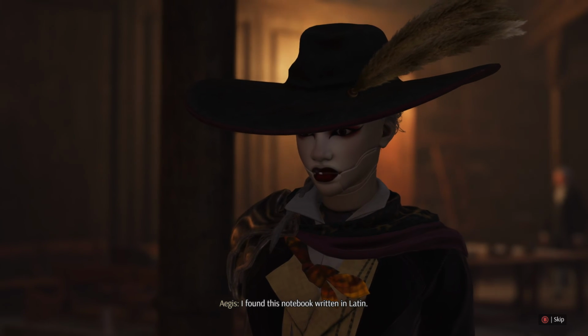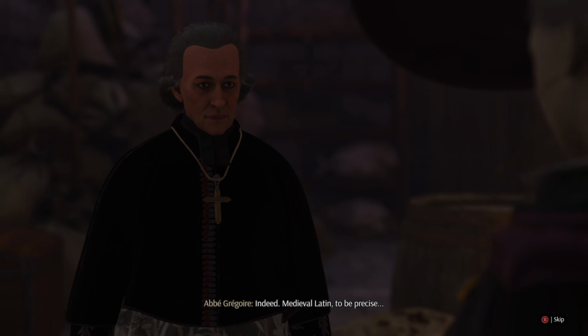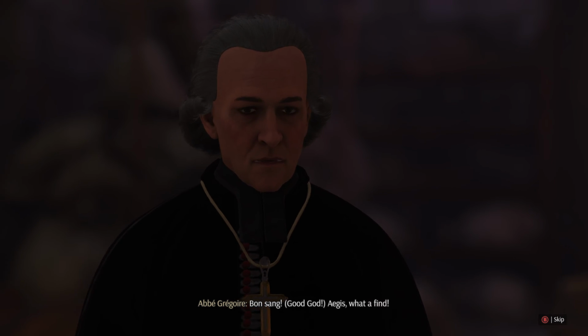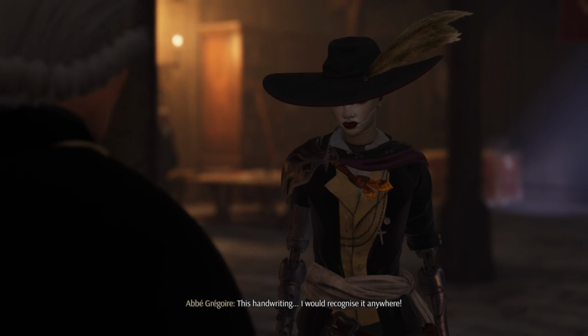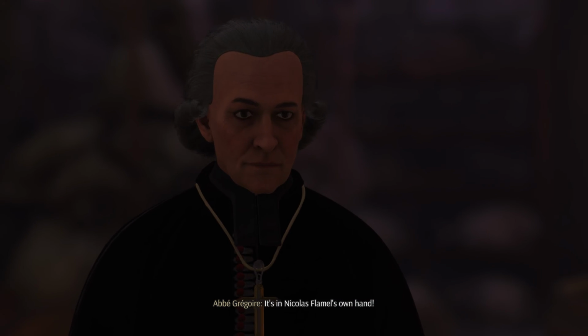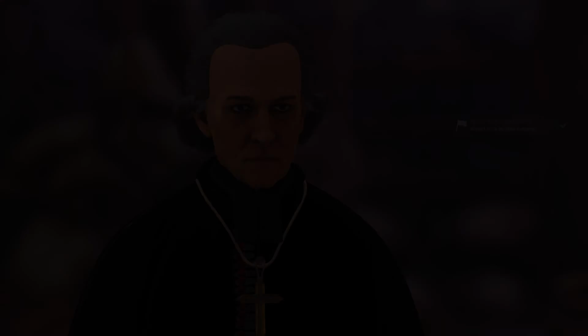I found this notebook written in Latin. Indeed. Medieval Latin, to be precise. Oh, hold on. Balsam. Aegis, what a find. This handwriting, I would recognize it anywhere. It's in Nicolas Flamel's own hand. Give me some time to study this, and I'll tell you what I'm able to glean from it.